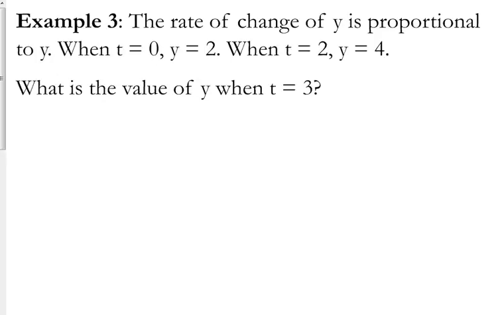Okay, now you cannot just do y over x equals y over x because that's not the relationship here. It's saying the rate of change of y is proportional to y, so it's like dy over dt over y.